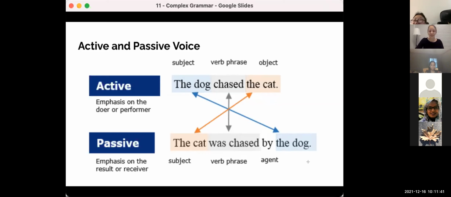Yeah, these two sentences here have very little difference in meaning. The dog chased the cat. The cat was chased by the dog. There's really very little difference here. The difference is we put the emphasis or the focus on the first part of the sentence. So it gives our attention to something or someone. If you're trying to give attention to the subject, you would use the active sentence. If you want to give the attention to the receiver of the verb, then you would use a passive sentence, to put the focus and give people's attention to who is receiving the verb.